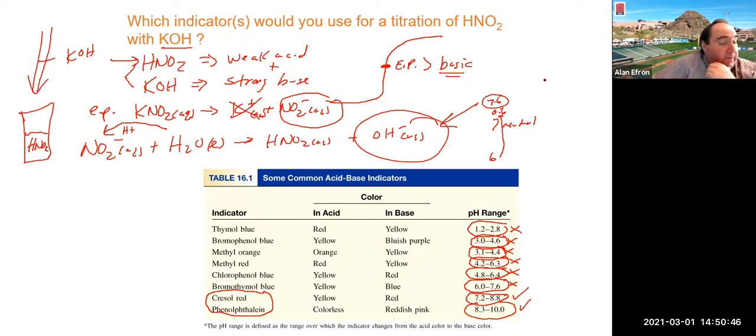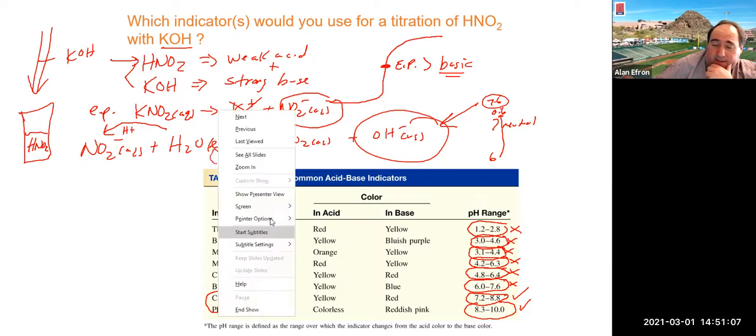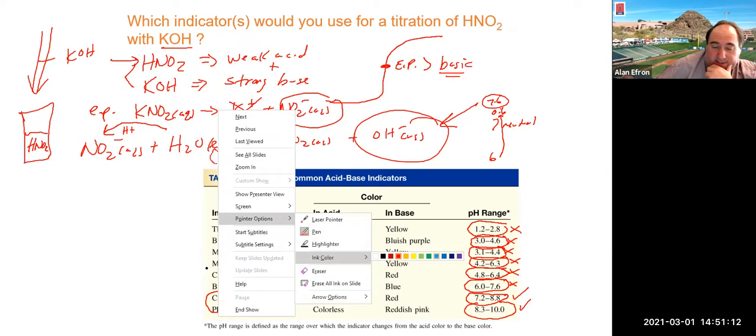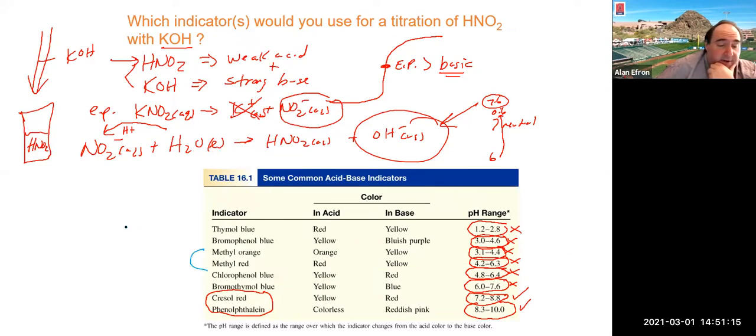And like I said before, if you want to truly dial in on which one would be most appropriate, you could do a calculation based on what you're starting with and calculate what the theoretical pH should be at the equivalence point. And you could maybe choose between the two. What would the top ones be good at in terms of indicators? Well, some of the other ones in the acidic range, maybe some of these guys here, might be good for a titration like our HCl with NH3. That again would be our weak base, strong acid.